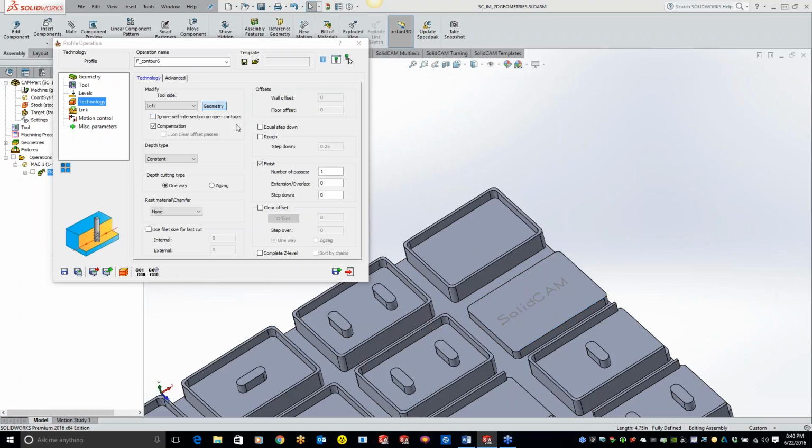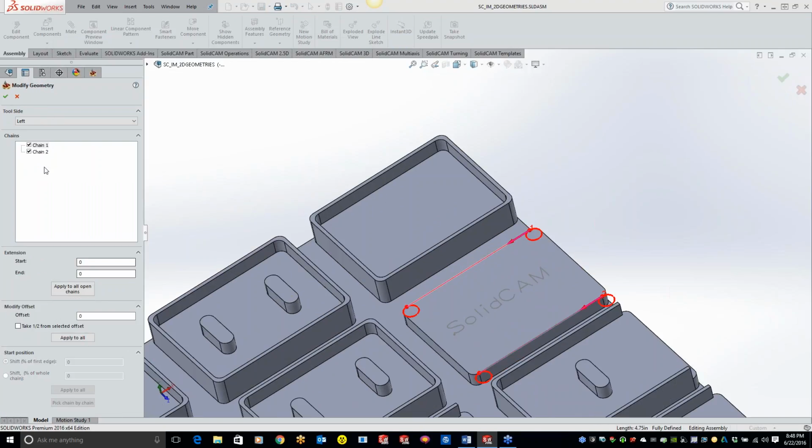So now if we come to our modified geometry, let's say my chain 1, I want it extended out 1 inch each way. We'll go drastic so you guys can see. And chain 2, I just want to leave it at 0, or extend it out 0.3 and 0.3. So like I said, just be on the chain that you want to be on, and it will just modify that particular one. Or you can do the apply all, and it will apply all the changes to every single one of the chains in your list right here.